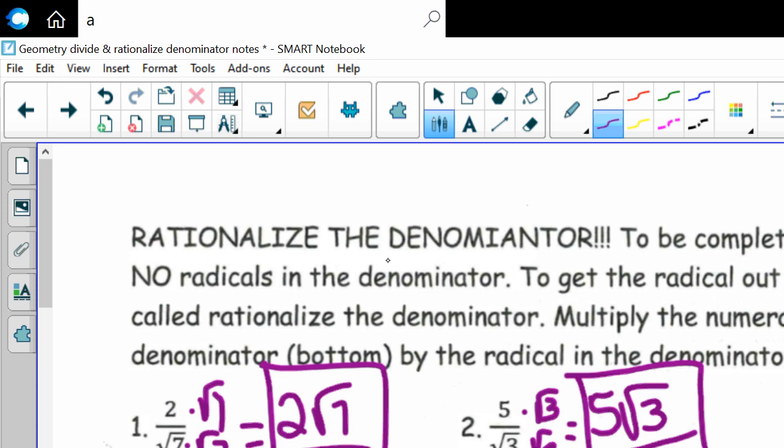Number 3, I have the square root of 12 over the square root of 5. I cannot simplify 12 and 5. They don't have anything in common. I can't divide and get a nice whole number. So I need to just multiply top and bottom by the square root of 5. So on top, square root of 12 times square root of 5 is the square root of 60 over just 5. But now 60, I can do factor tree on. It's not a perfect square, but I can do factor tree on.